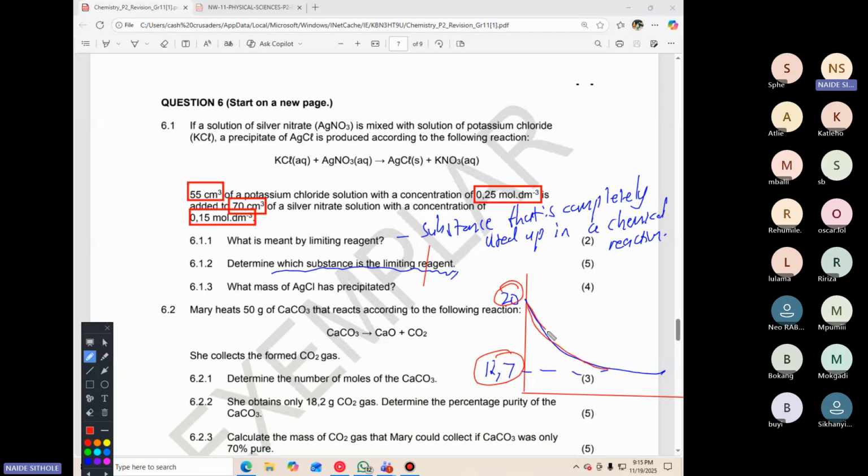So if you want to calculate the number of moles available, you start with that mass and say, okay, to calculate my mass it would have to be 20 gram minus 12.7 gram, which is 7.3 gram. This is the one that you'll be using to calculate my number of moles. You'll be using this mass and saying n is equal to mass over the molar mass. You calculate the number of moles using this, not using 20, not using 12.7.